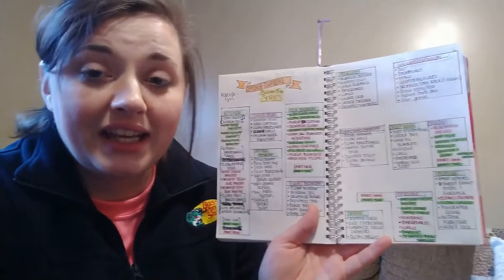I wrote down all of the rooms in my house and then what I want to get done in those rooms. I'll show you my bullet journal — these two pages are lists of everything I want to get done in every room. Some will obviously take longer than others, so the kitchen is in four parts, my master bedroom in two parts, the laundry room in two parts — which might end up being three.